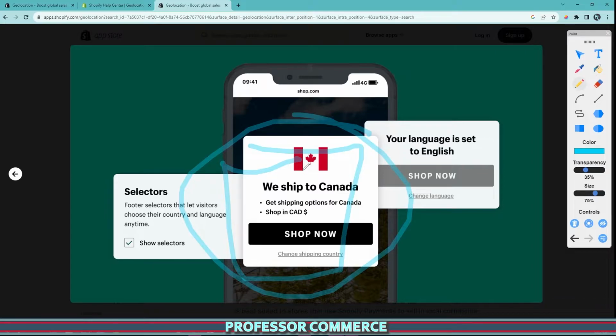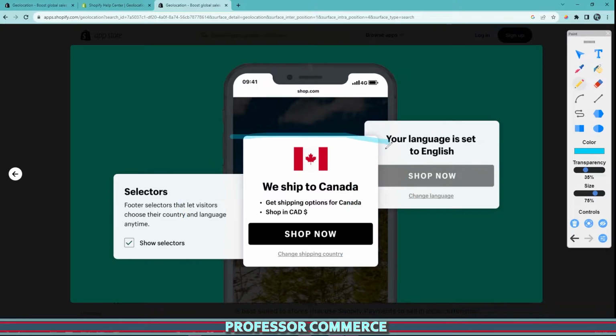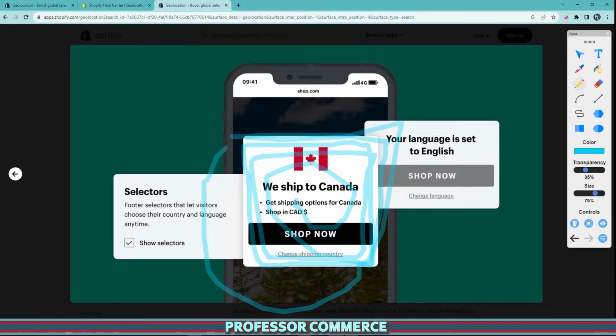This is not what the app does. So the first misconception of this app is that this banner should display every time. This is not what this app will do. There are many situations, in fact, that this banner will not show up. It's not that the app is not working or it's broken or you have to uninstall it or try to troubleshoot why the app is broken. That's actually what the app is designed to do.